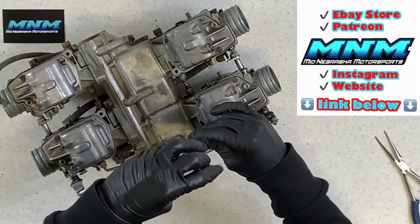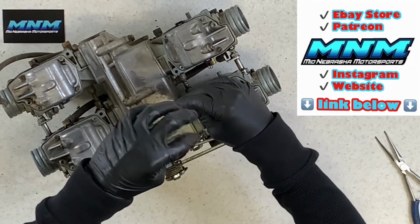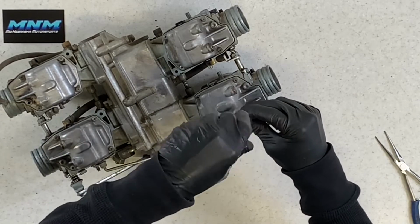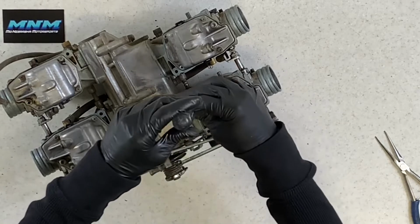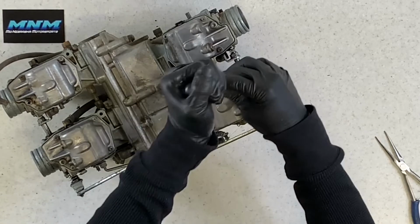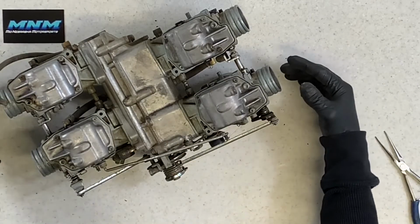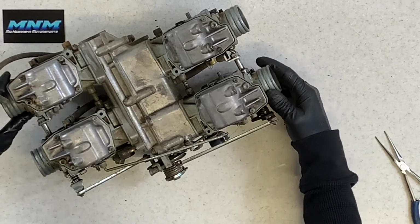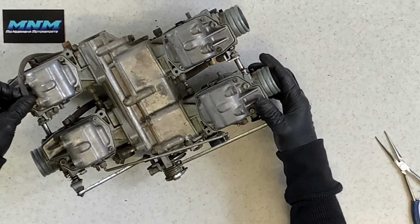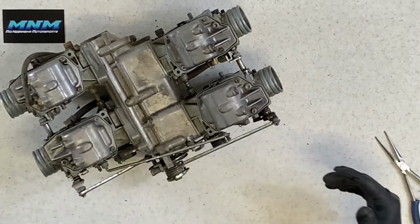This is a carburetor on a 1977 Honda Goldwing. If you need parts for this machine, I ended up getting in maybe 6 pallets or so of parts for these older Goldwings. I've got a lot of the 1000s, the 1100s, the 1500s, the 1200s, kind of all years, makes and models, a lot of the 1800 parts. So if you need those parts, make sure and let me know. Check my eBay store for those. I've got a lot of stuff that's not listed, so ask me if you don't see my stuff.